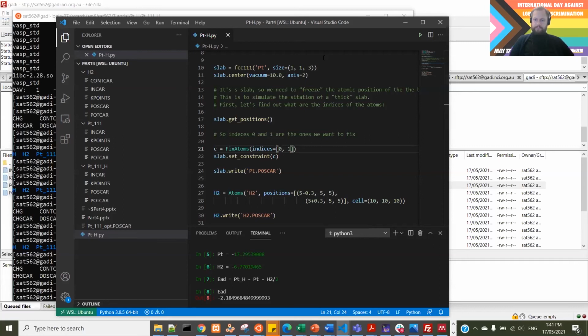Question from Alistair. Can you please show unfolding band structure for defect structure? Beautiful. I would do that in a separate presentation. Yes, I'm more than happy, Alistair, to do that. Maybe in a subsequent presentation on defects. Apologies for not covering defects in this particular presentation, but if you're interested, I'm more than happy to do the band unfolding. Thanks very much for your question, Alistair.